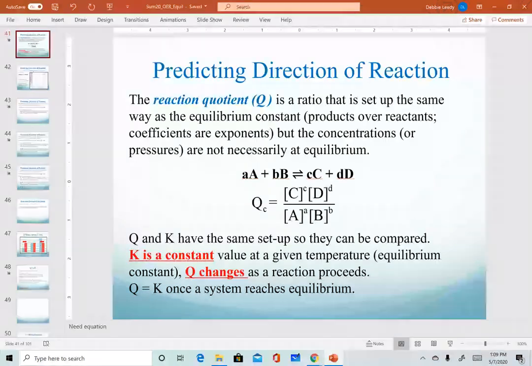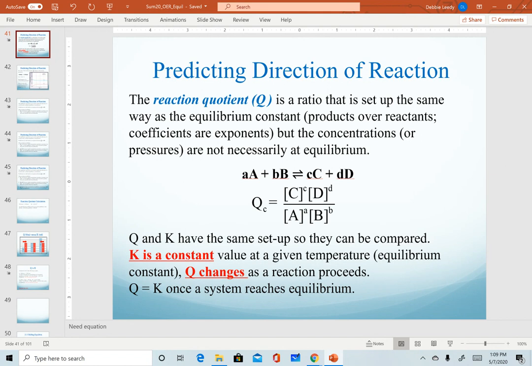It is possible to be given information about a reaction and then asked to determine in which direction is the reaction going to reach equilibrium. So in other words, we can be given concentrations or pressures of substances that aren't necessarily at equilibrium but aren't necessarily initial, and then asked to determine which way a system has to go to reach equilibrium.